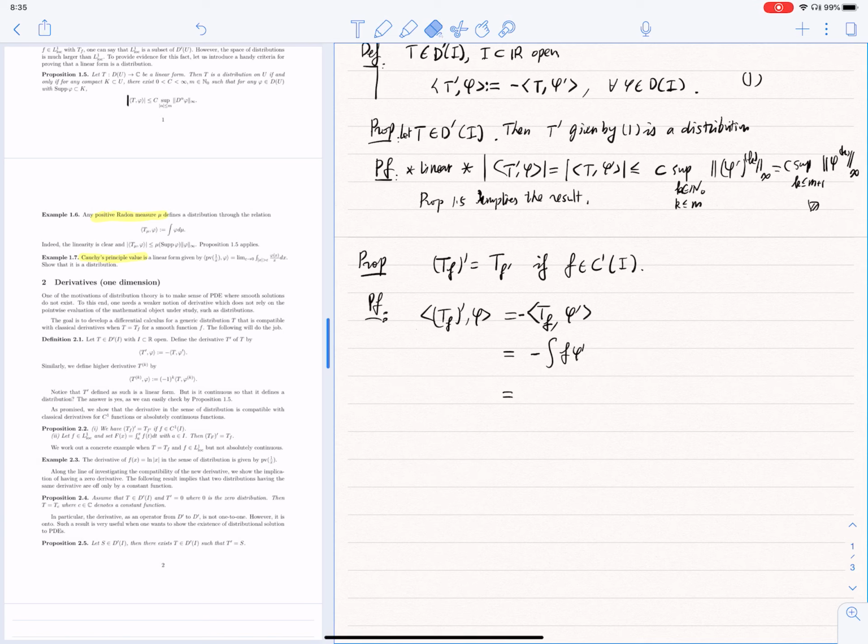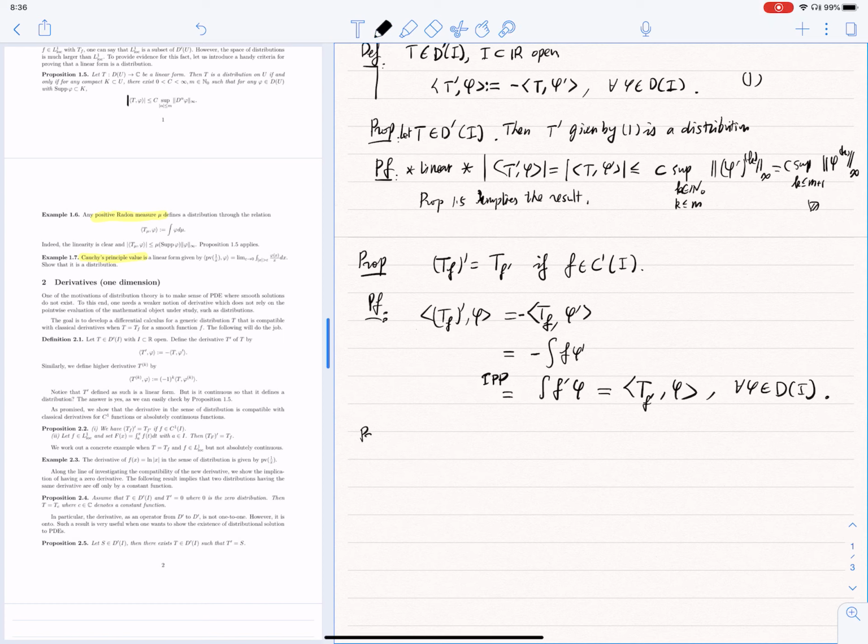The next thing we do is to use integration by parts for two C1 functions. On the support of this function phi, we use the integration by parts formula, and that gives us f prime phi, which defines, according to the definition of this kind of operator, T_{f'} applied to the test function phi. This works for all test functions phi, and so we have the identity: this one is equal to this one.